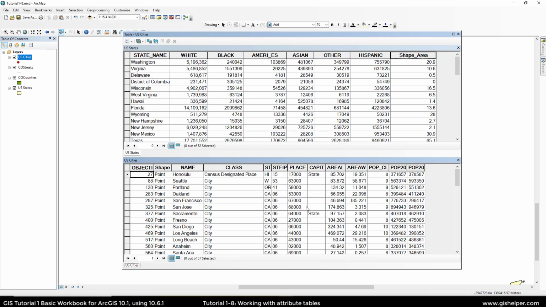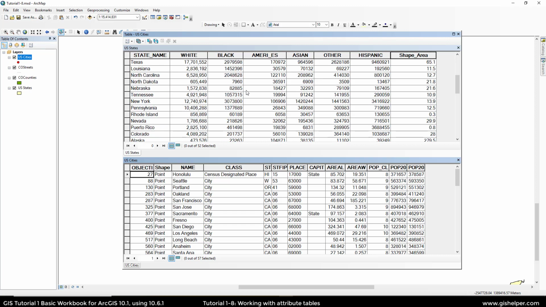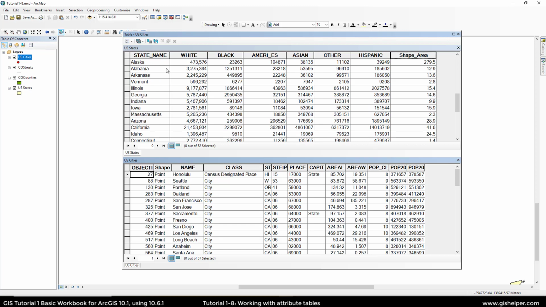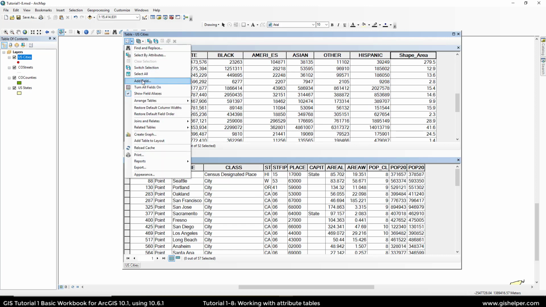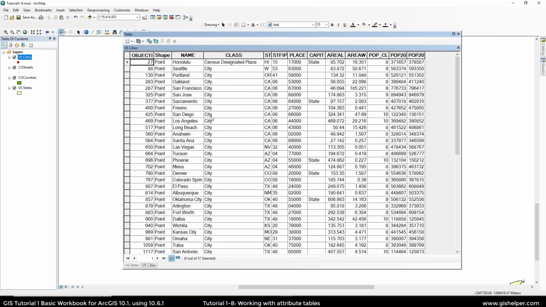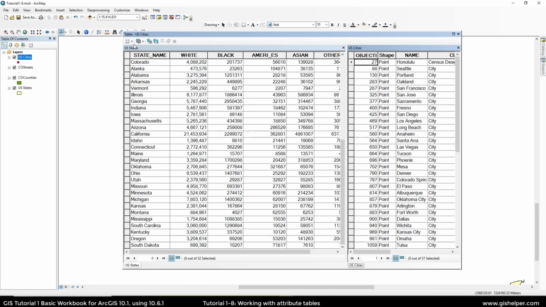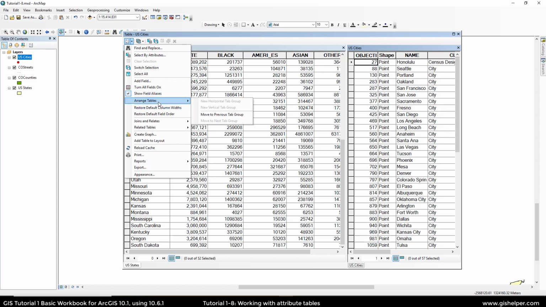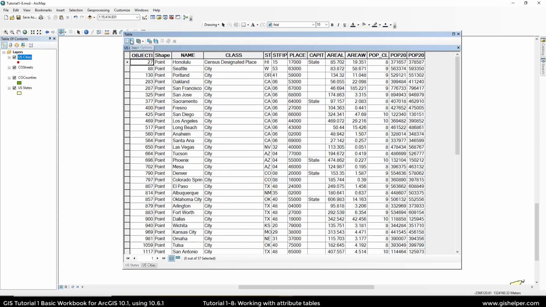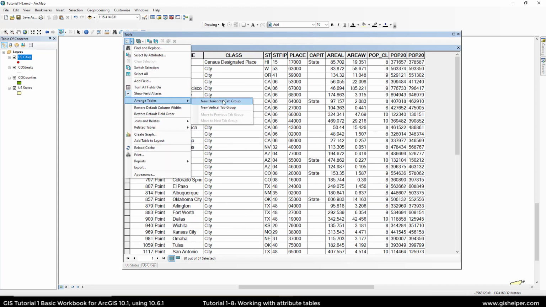And this will let me look at both tables one on top of the other. I can go in and arrange tables, move to previous group, and then try the vertical, and they're side by side. Preference wise, I prefer horizontal rather than vertical.